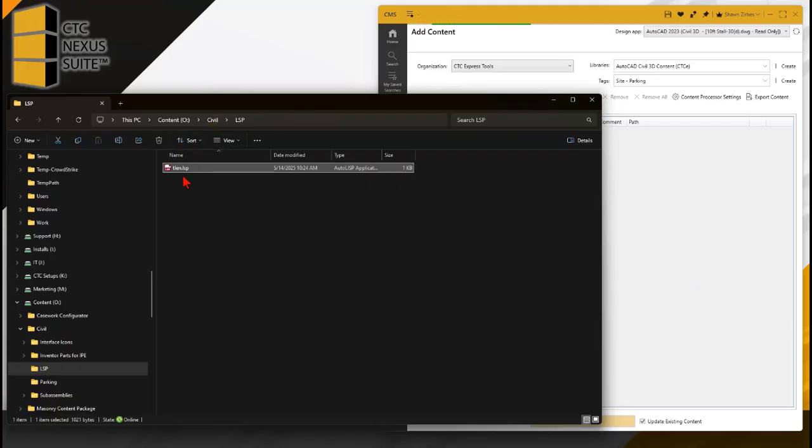If you have .scr files or .bat files that you use, you can throw them directly in here as well. If you have DWTs, drawing templates, or if you have DSTs, drawing sheet set templates, you can simply drag them over here because it's all file-based content, and have that just be available to your team to consume.